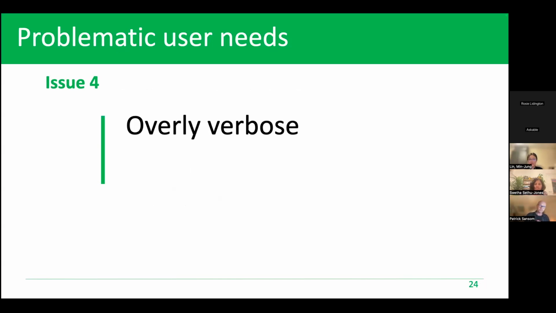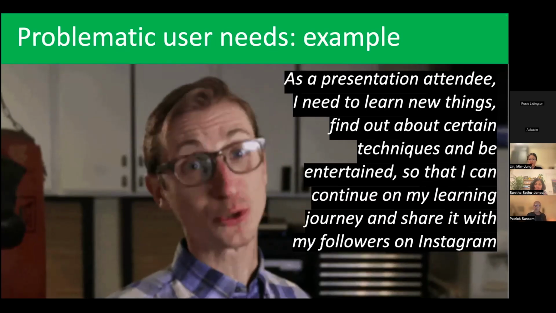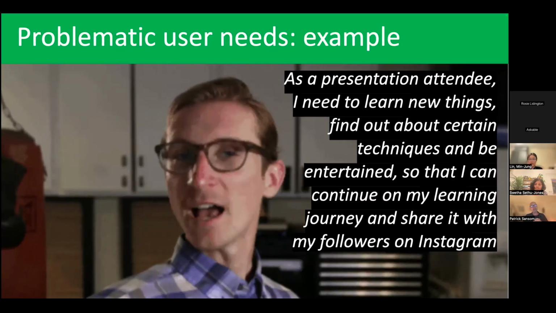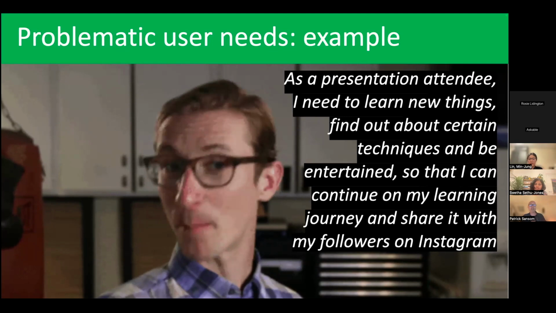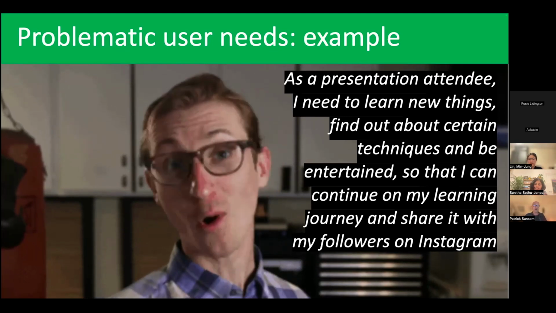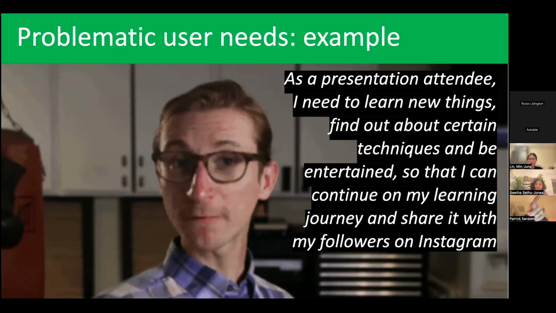Overly verbose. From the desire to get sufficient information captured, needs can sometimes have an overly long description. This is quite common as well. But that makes it harder for them to be understood by people, and they may contain multiple points or needs within one description. As a presentation attendee, I need to learn new things, find out about certain techniques, and be entertained so that I can continue my learning journey and share it with all my followers on Instagram.